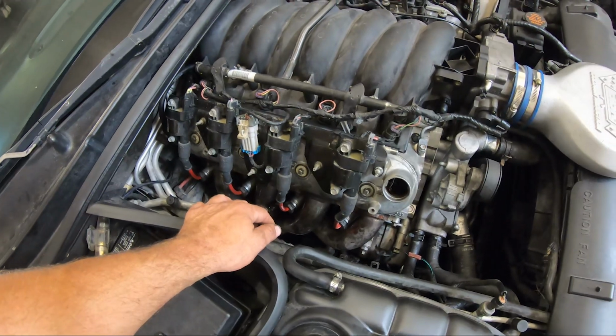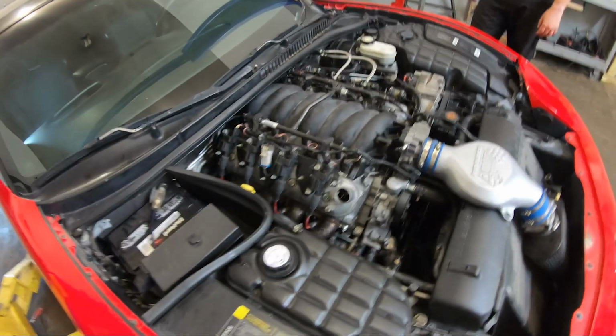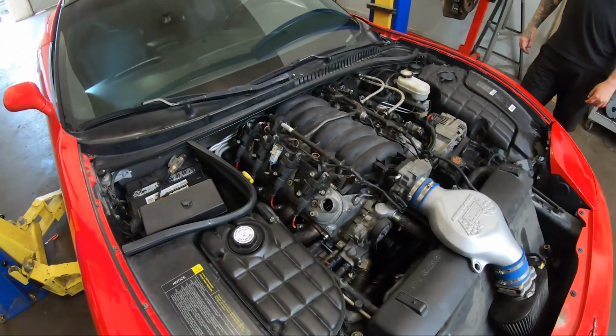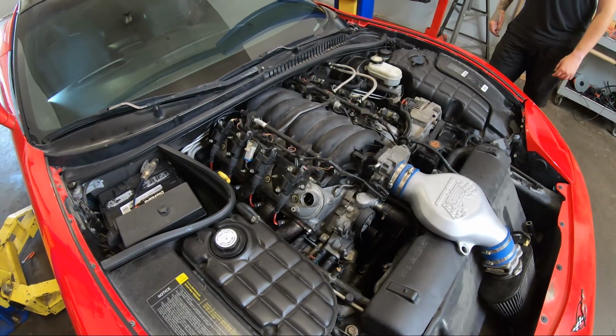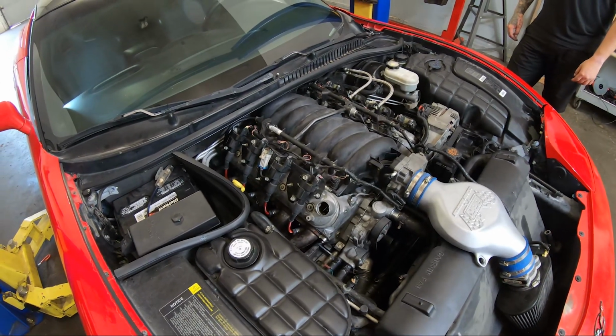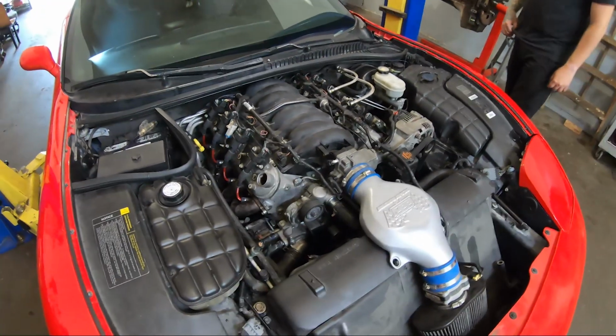We did dual springs, of course. What else did we do? Melling oil pump. Yep, we did the Melling. Trunnion upgrade. Yep, trunnion upgrade. And that's pretty much about it. New push rods and anything in between. So this thing's all buttoned up.